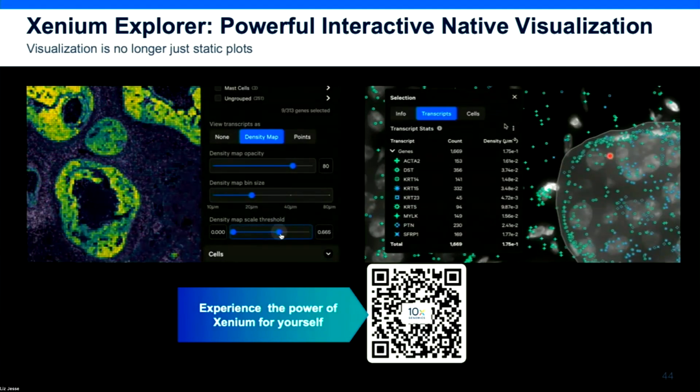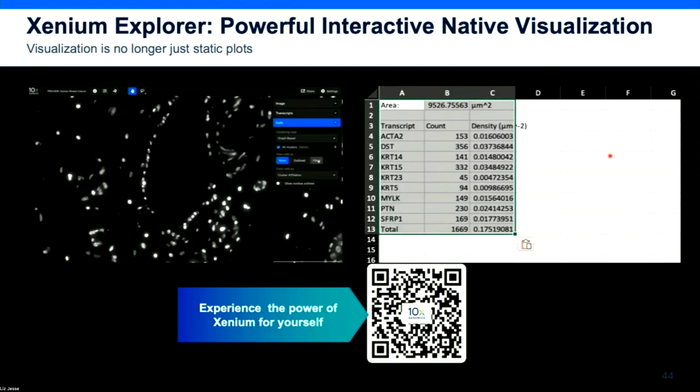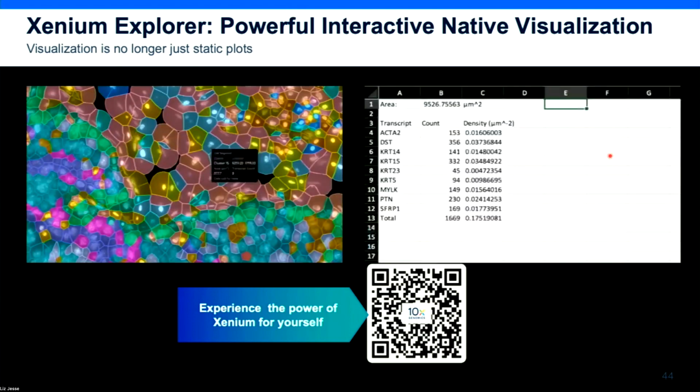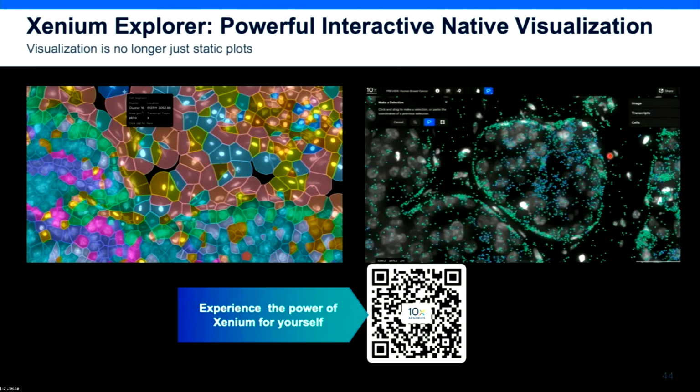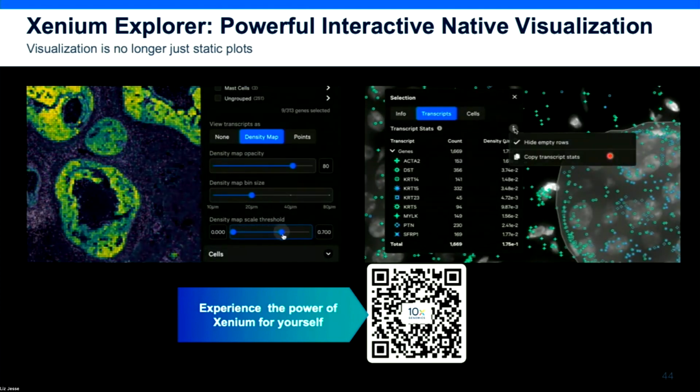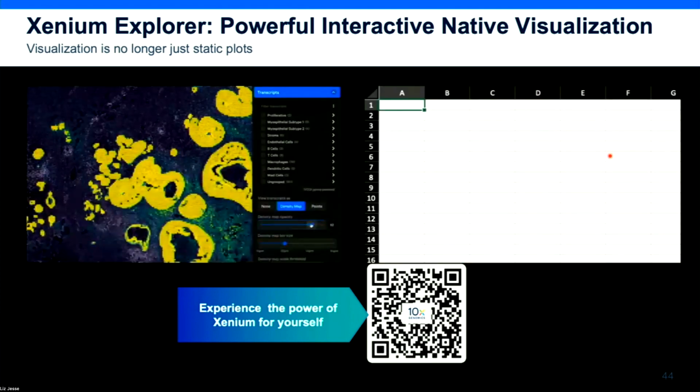We've also allowed for different views. So on the left-hand side, I'm showing these density plots to be able to look at transcripts across the entire tissue. You can also do the unbiased clustering that you're used to doing with single cell biology, but put it onto the tissue itself and understand that the pink cells that were shown were different from blue cells adjacent based on that differential gene expression.